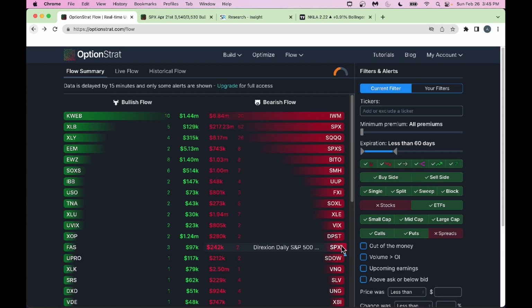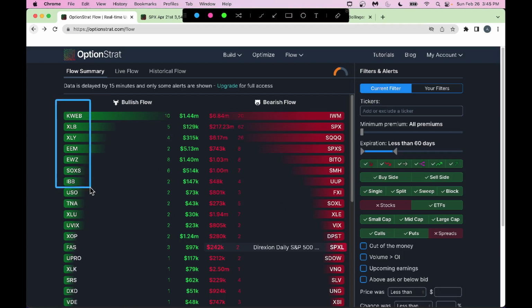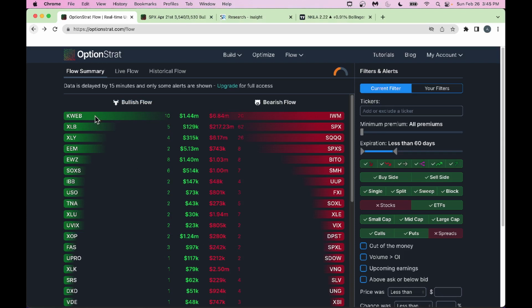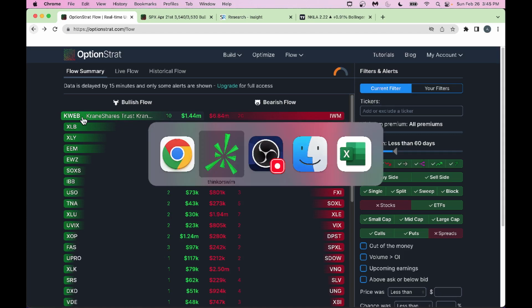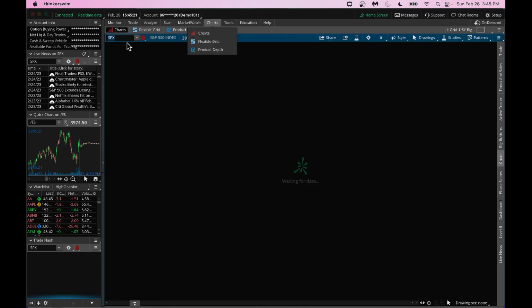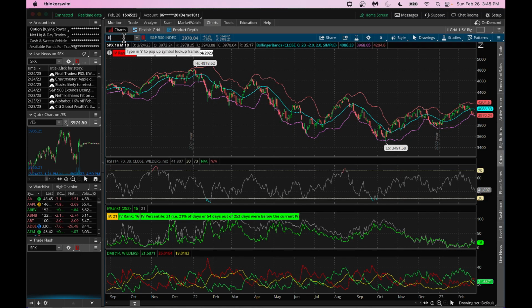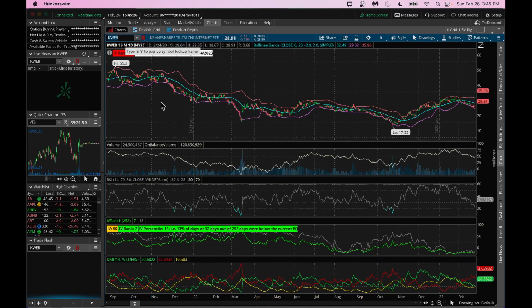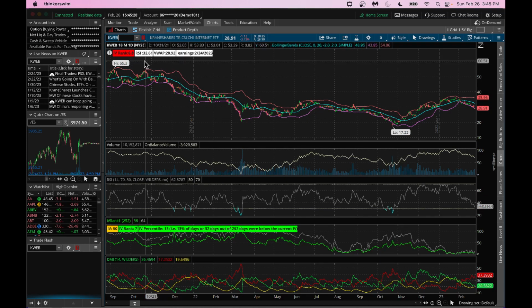And on the other side here, look, you got some of these positive ETFs. Look, KWeb, which is a Chinese internet name, doing well. When there is a positive thing like this, I would go into the Thinkorswim platform again, and I will put KWeb. Let me remove this for now, and you could go to charts and put KWeb here. I typically look at the RSI. Look at the RSI here. It's 32, and this gives me a great idea.